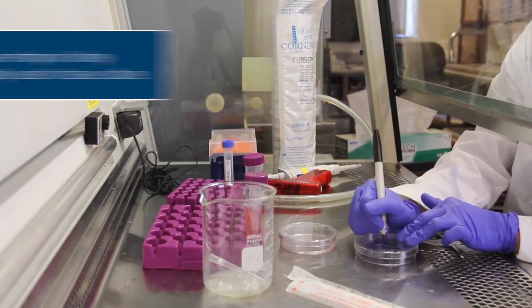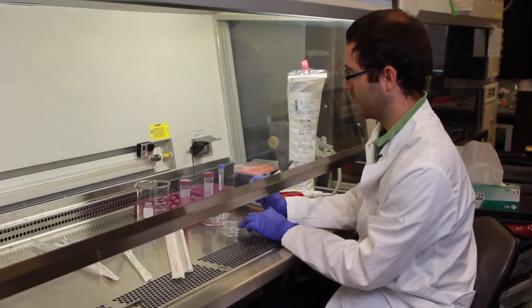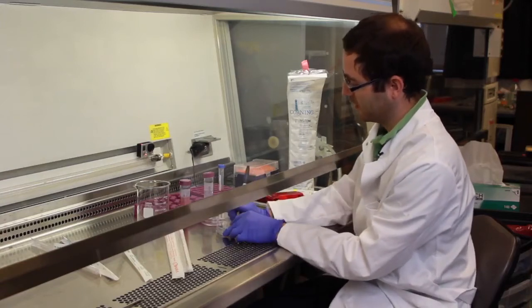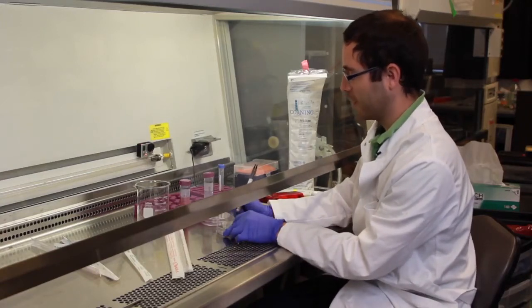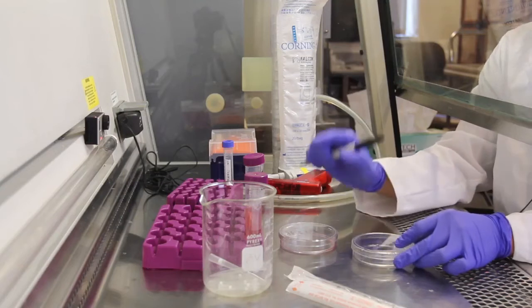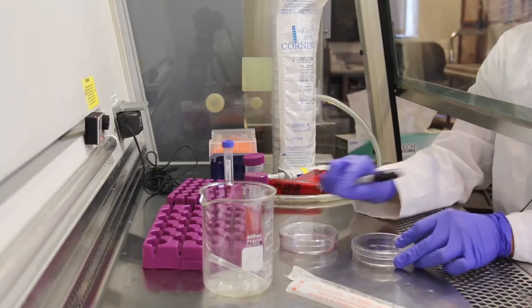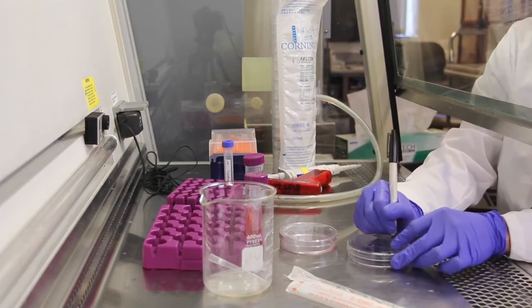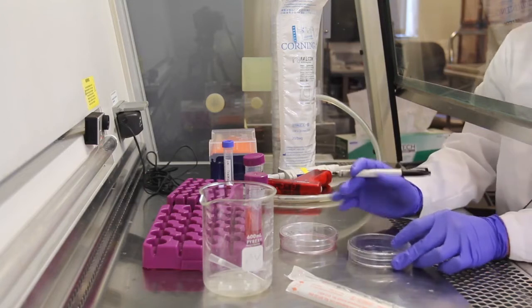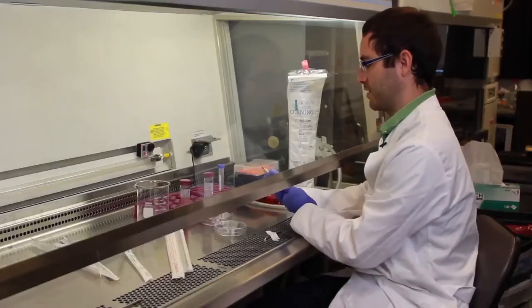The dilution we are doing, in this case we'll be doing a 1 to 20 dilution and I'll cover what that means in a minute. You want to keep track of how often the cells have been passed. The old plate was passage 4 so the new plate will be passage 5. And you want to add today's date so that when you come back you know exactly when these cells were last touched.